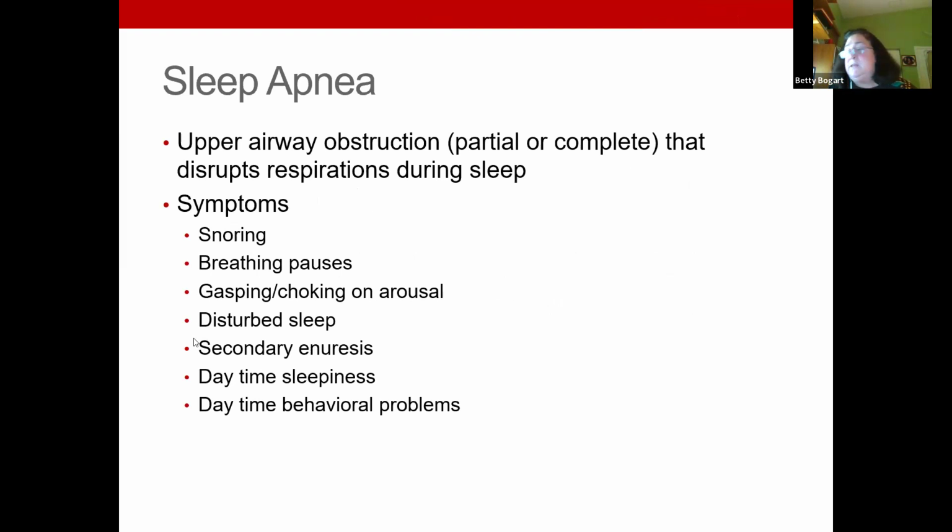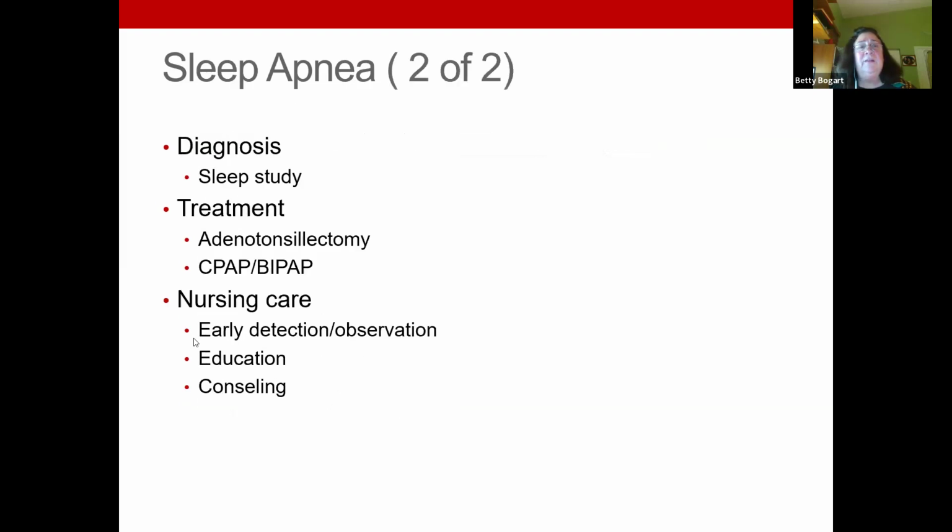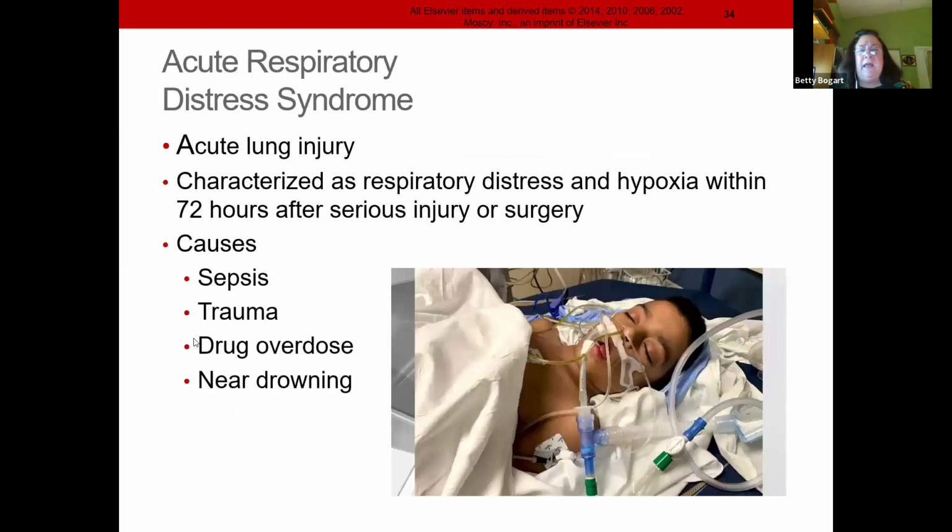And these kids can be tired during the day. So it's something that needs to be addressed. As I said, usually it's the surgery that helps correct it. Usually it's more the overweight children that it happens with. And then, of course, they have those machines today. Very easy, put them on, and they sleep with them at night.